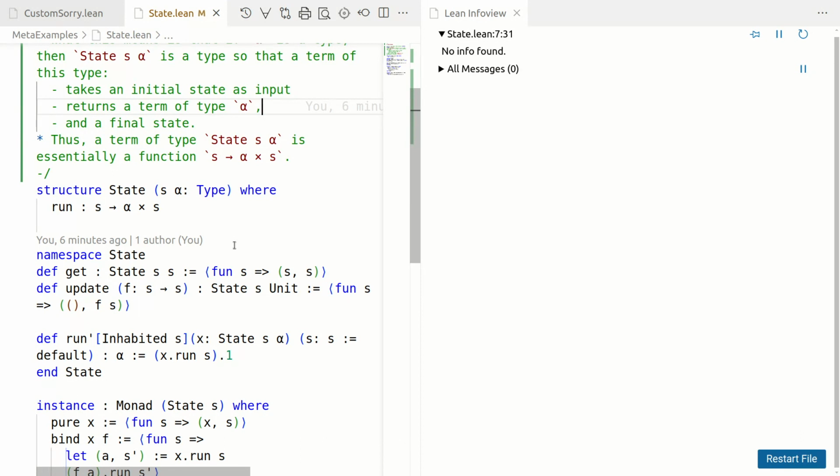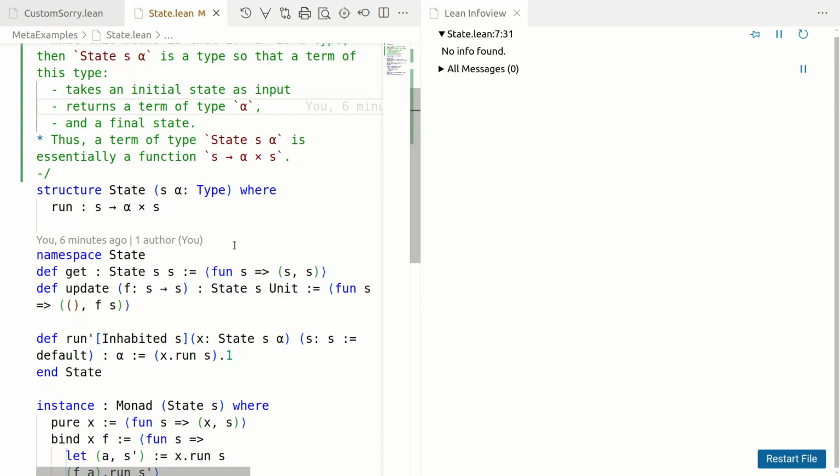We can also put the state or set the state, but I've simply implemented update instead. If you have a function f which changes the state, you get an element of type State S unit. That is, you're getting a unit in the monad. Now, unit has a unique value, and in functional languages, returning unit means we are just doing a side effect where there's no information in what you returned. And here the side effect is that the state changed. So we take the initial state, and we return the unique value of type unit and f s, which is the new state.